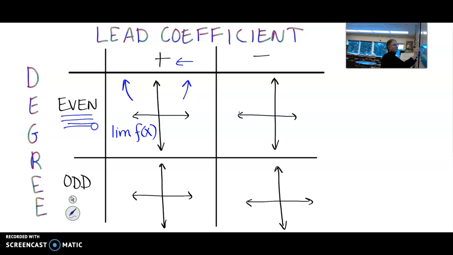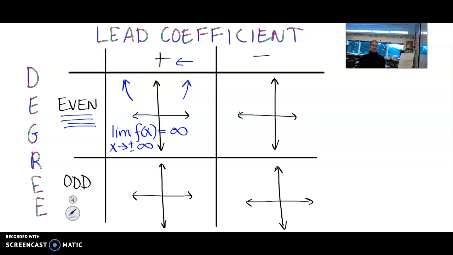If it's an even degree polynomial, the ends of the graph are both going to either go up to positive infinity, or both ends will go to negative infinity. So when it's an even degree, you can use a single limit notation here, because as x goes to plus or minus infinity, both ends of the graph are going up, which means they're going towards positive infinity. So the end behavior of all of the polynomials is either going to be infinity or negative infinity.